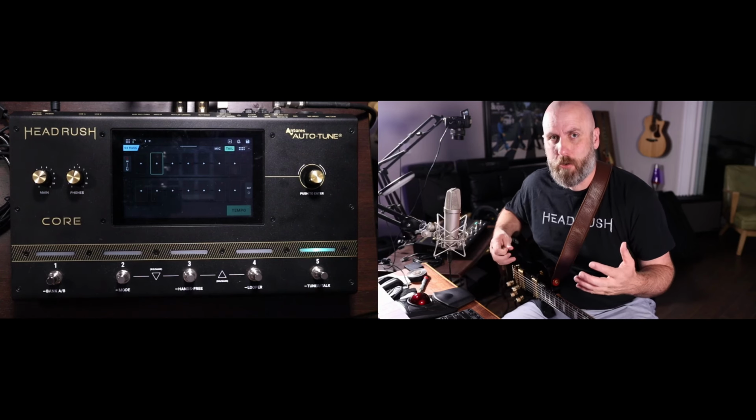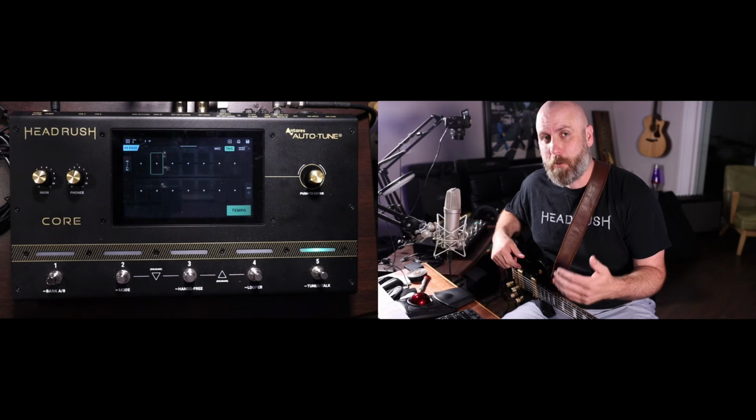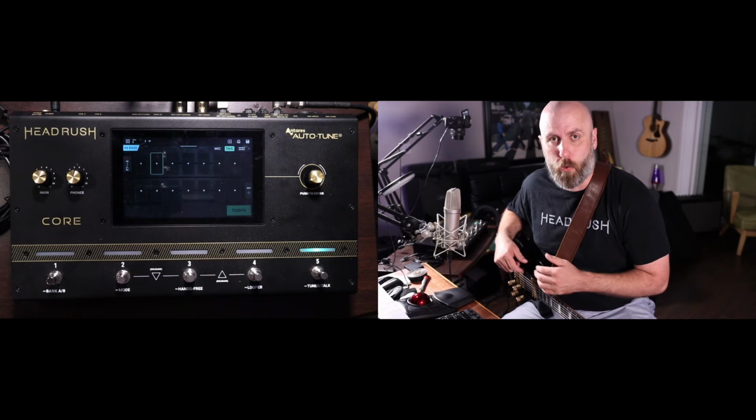They demonstrated how to get a deluxe sound fully cranked, then get a clean sound using a pedal in front of the amp. So let's demonstrate how to do that on the Headrush Core.